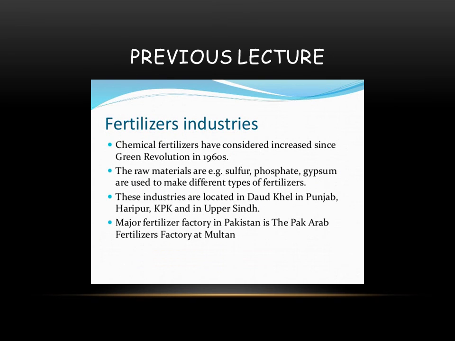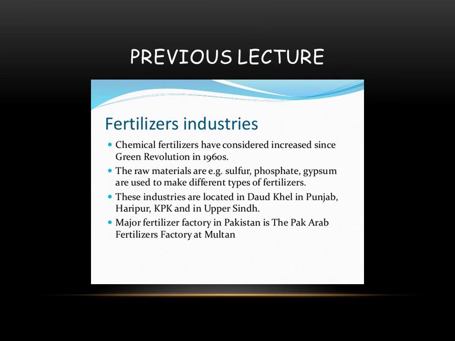We also learned about the fertilizer industry of Pakistan, and fertilizers are substances that supply one or more of the chemicals required for plants' growth. The primary objective of this industry is to ensure the inflow of both primary and secondary elements required for crop production in the desirable quantities.